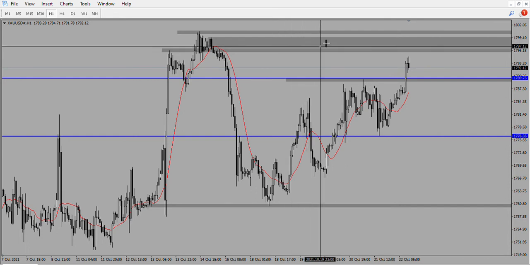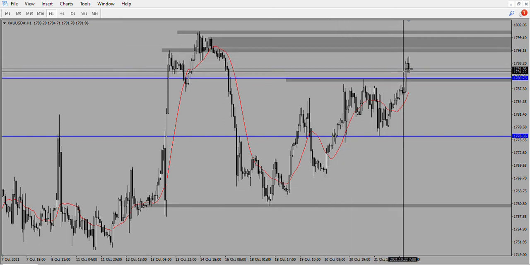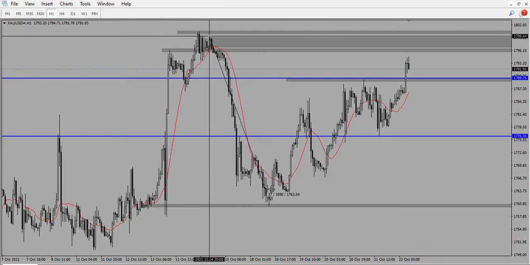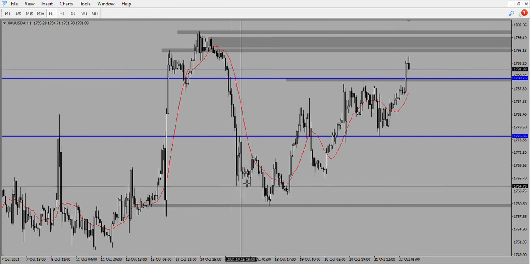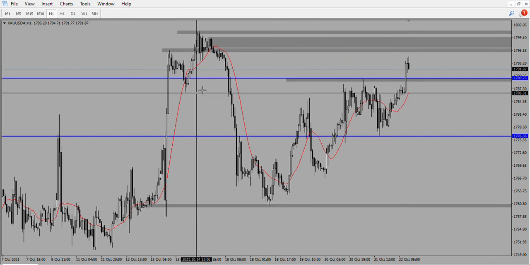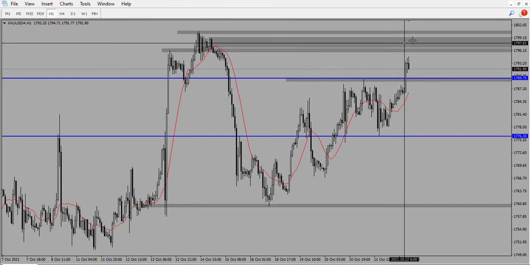So yeah, we had that, and also price, after making a stop hunt to the upside, dipped in. Then we had a little bit of support forming over here to show that the drop was exhausted. Then we had a little bit of liquidation here. Then price started rallying to the upside. We came back to the zone and broke above the break of market structure, and price is still trading above. And for now, we are looking for price to drop to the downside.